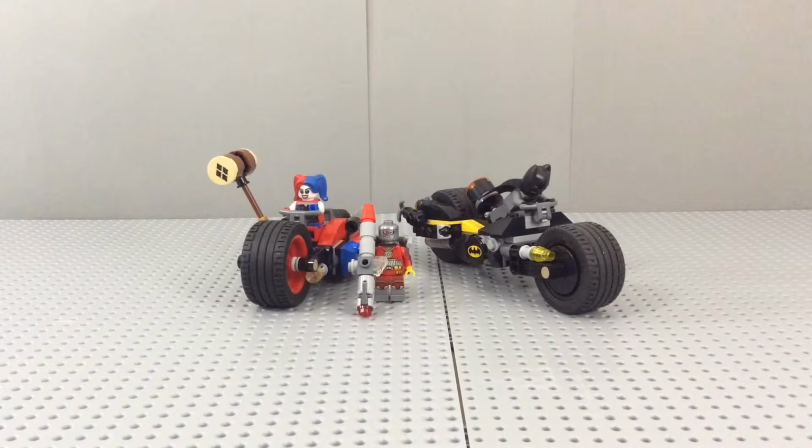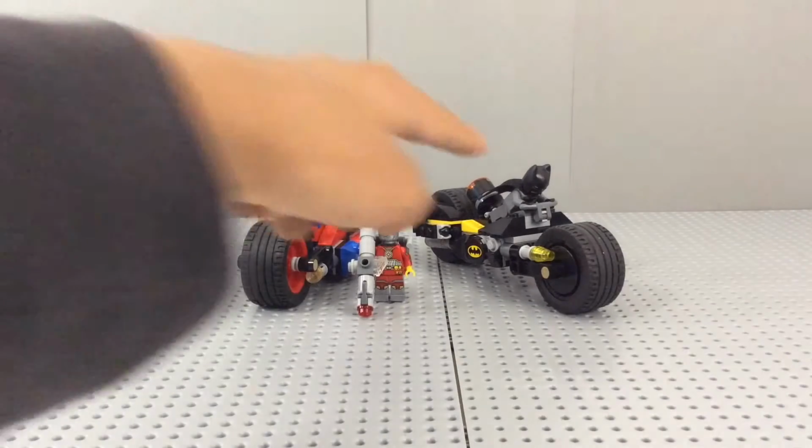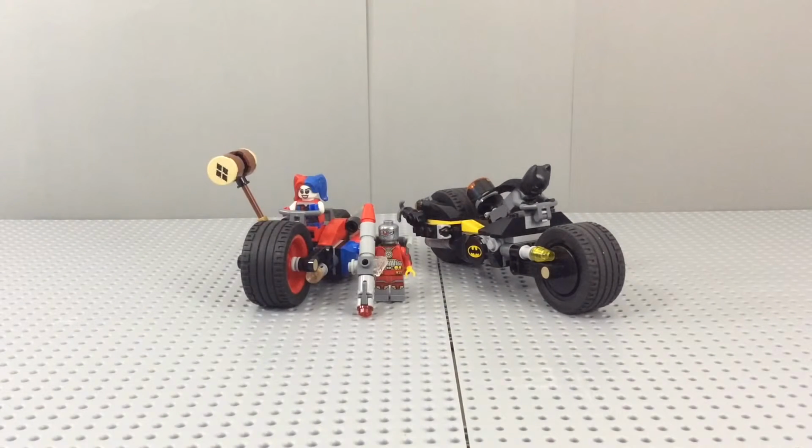And maybe that'll be with the next Suicide Squad movie, or maybe with a movie that has the DCEU version of Deadshot. I think the minifigures are great. I think Deadshot and Harley Quinn are the best parts of this set. I think the motorcycle builds are really generic and nothing to run home about. They're okay, they're not anything super special, it's just motorcycles. I don't like the way Batman sits, it's kind of weird. And the Batman figure is nothing to get excited about. It's just your generic Batman figure that comes in every DC set.